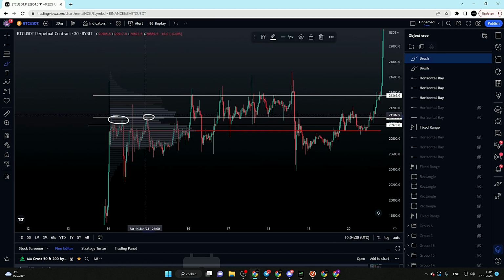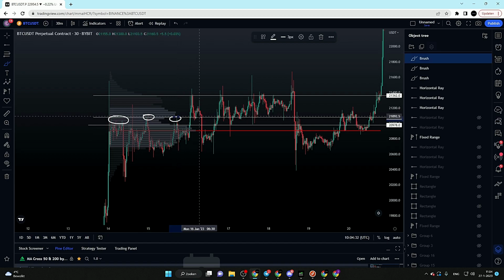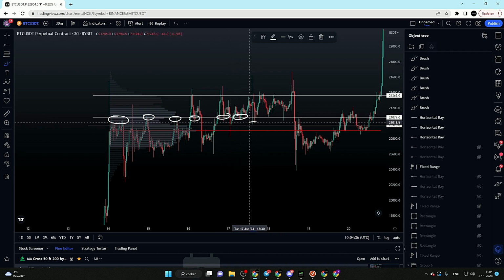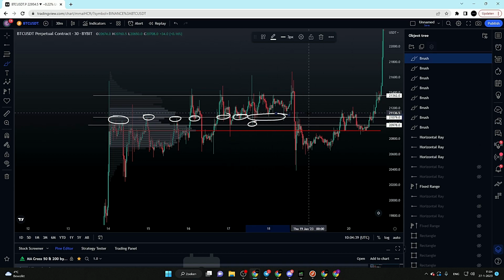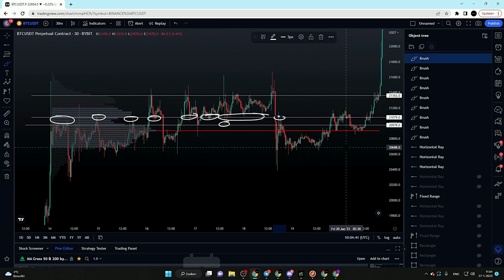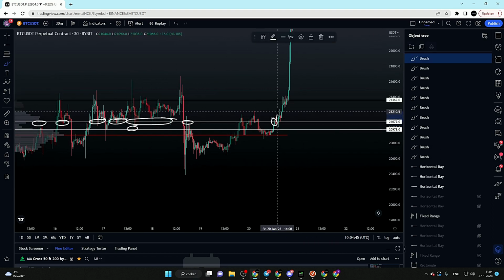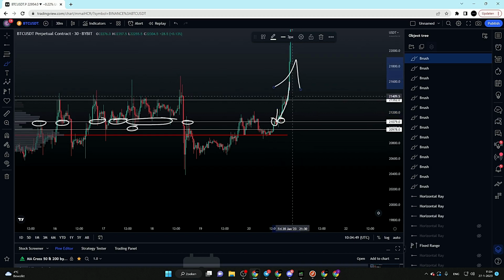Resistance, resistance, resistance, support, support, support, support, support, resistance, right? Consolidation, reclaim, retest of that volume node, and we get sent straight towards the upside after finding resistance first at this volume node. You see?